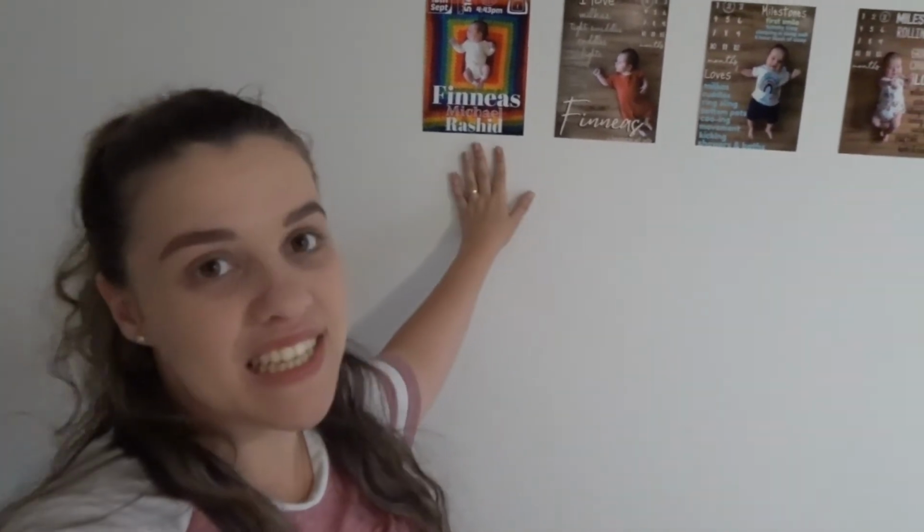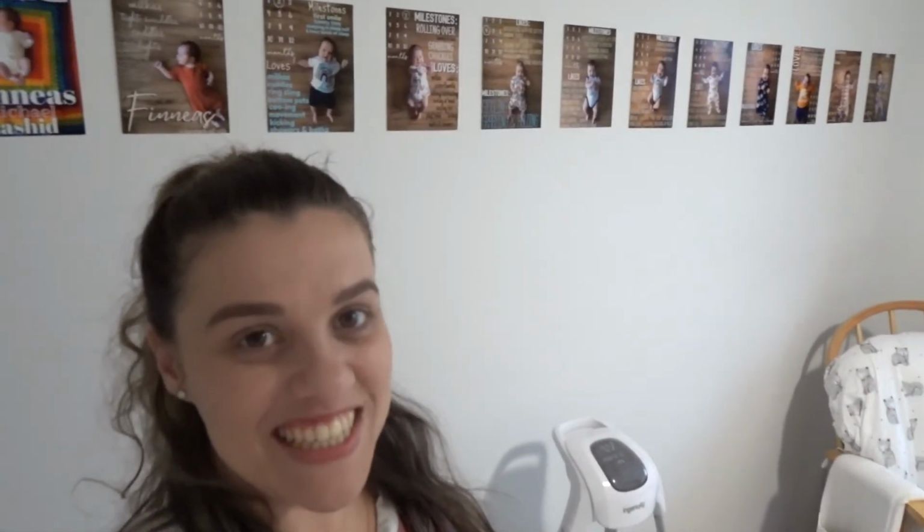Finally, if you watched Finn's first birthday party vlog, you would know that I printed these out. Something that I've done for every child is their monthly milestones. I do a little photo with them and write down the milestones they've met and who they're developing into as a little person, and it makes for such a great decoration in their room. All of our kids, no matter if they've had a proper nursery or they have just shared a room, have had those pictures, and I feel like it's a great way, especially because I use the wooden floor in the lounge room, that it brings a bit of warmth into the room, and the kids love looking at them. Zoe loved looking at hers when she was a little bubba, and Finn is enjoying pointing at them, and it's just a great way to converse with him.